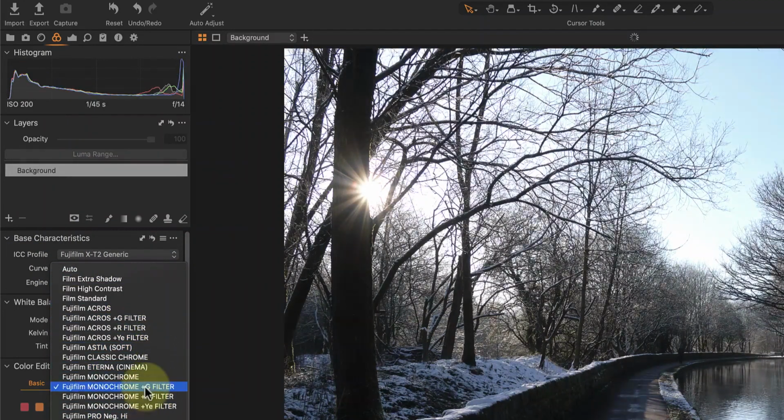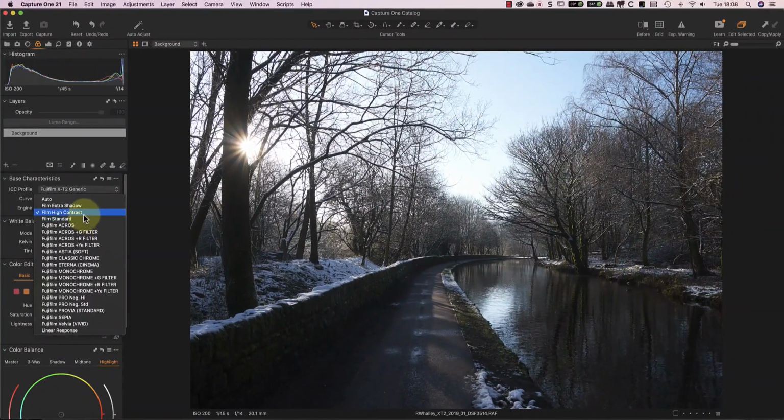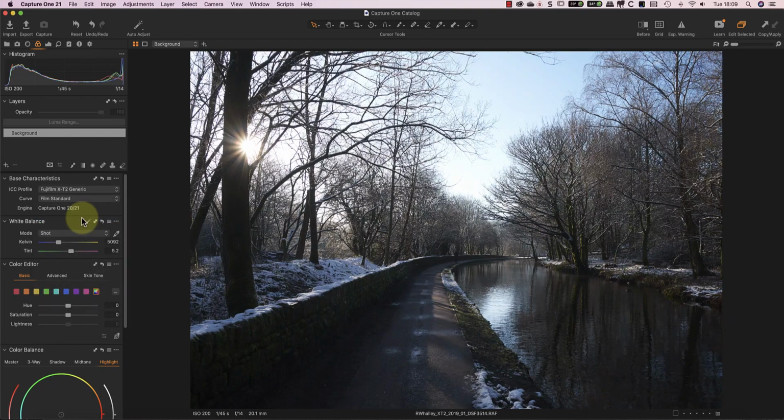I've found with my Fuji landscapes that the three variations of the film curve work well most of the time. If I hover over these with my mouse, you can see the difference between them. Now at one time, I would have been tempted to choose the film extra shadow option to help control the contrast in the scene. Now I feel the contrast helps make this image, and opening the shadows everywhere causes the image to lose something.